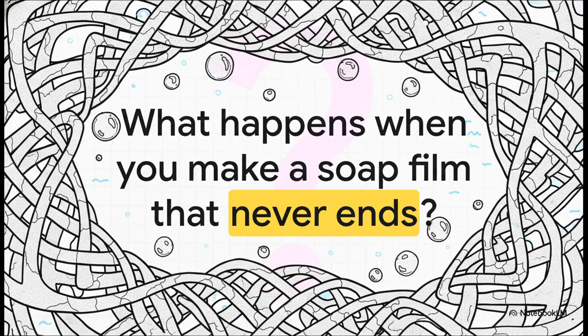Right, so that little film is elegant, but it's finite, right? It has edges. And this got scientists thinking, what if you could make one that didn't have edges? Could you actually create a minimal surface that repeats infinitely in all directions without ever bumping into itself? I'm talking about a perfect, endless, repeating labyrinth.